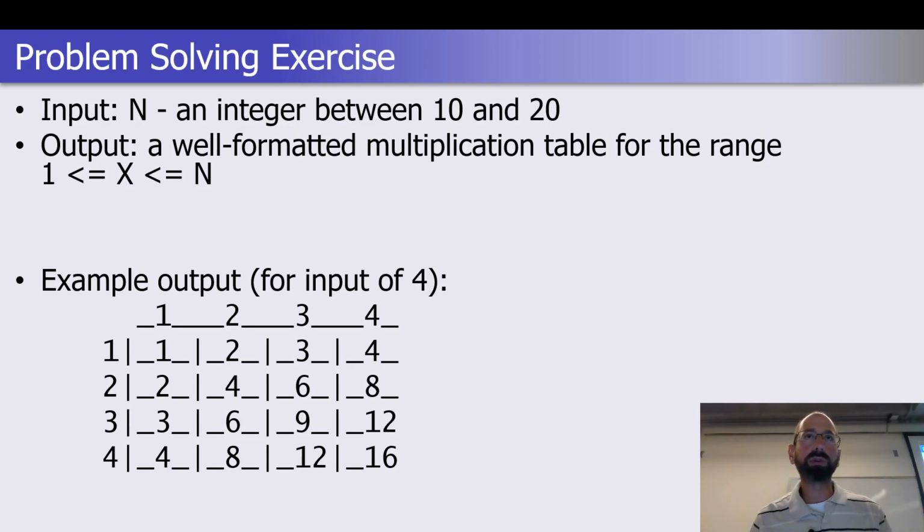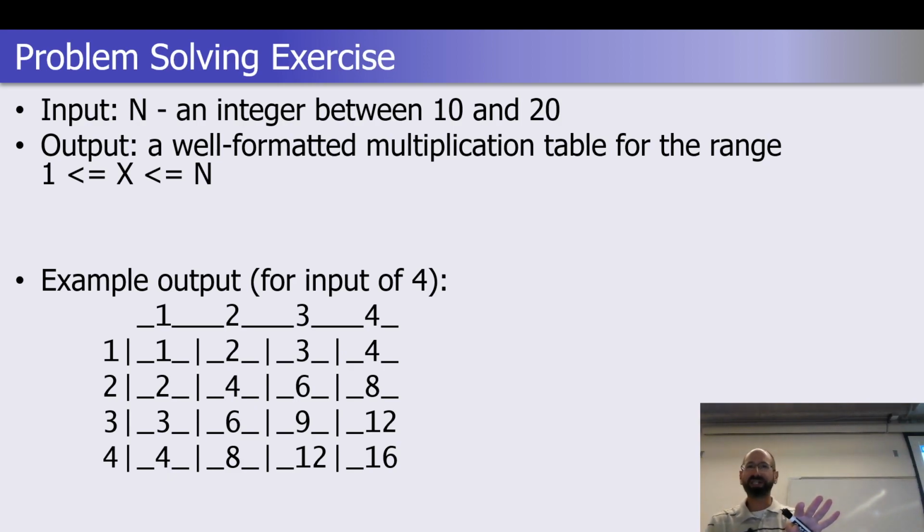What kind of code structure would make sense for this? Nested for loop. It's not a coincidence, right? Another way to think about that is we have these values, and it's two-dimensional data. One of these can be our I loop, and then one of these can be our J loop.